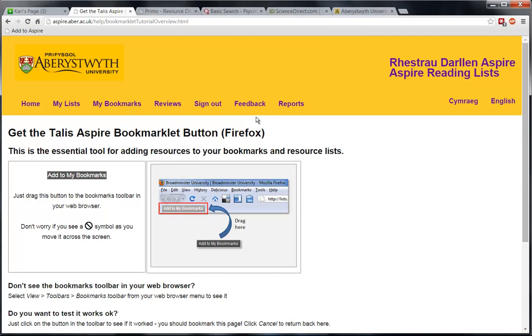Now, when I created a profile at the start, that's something I only need to ever do once. The bookmarklet, I'll need to do once on each computer that I use, and obviously if I ever reinstall the operating system or use a completely new browser, I'll need to add the bookmarklet again. But generally, once you've done this, you probably won't need to worry about it. But as you can see, it was really straightforward to do.